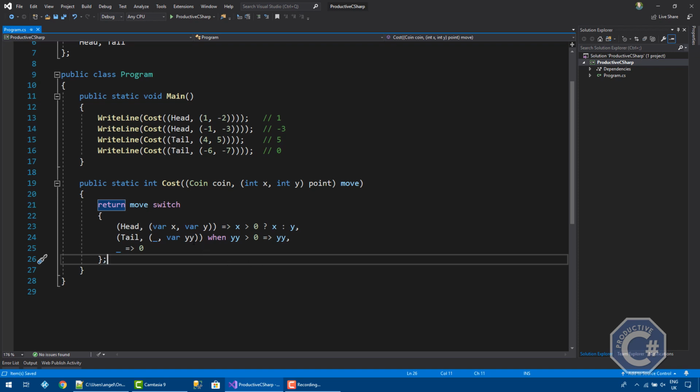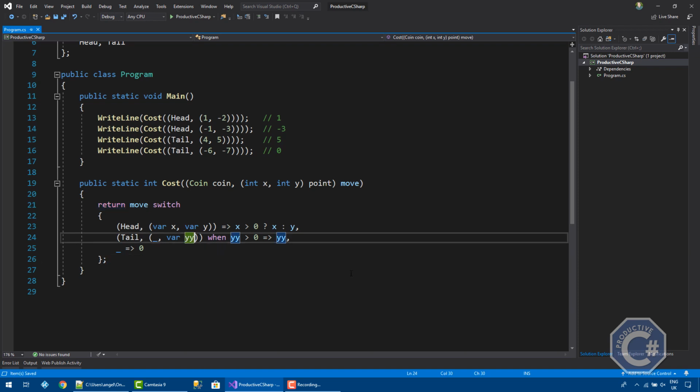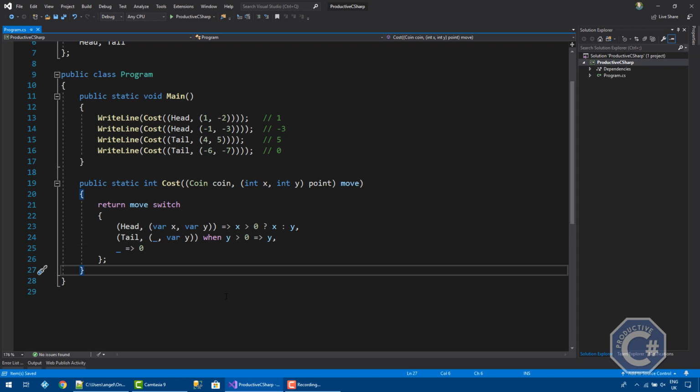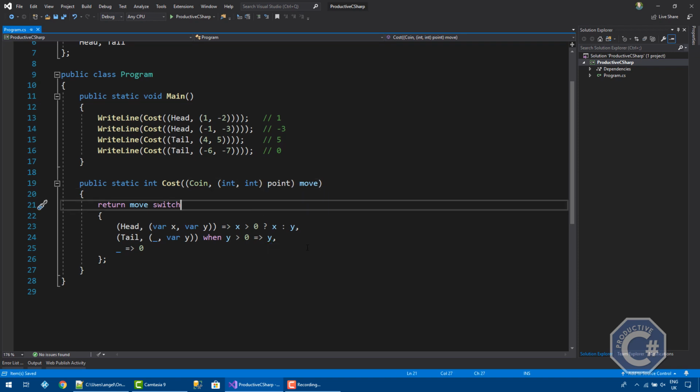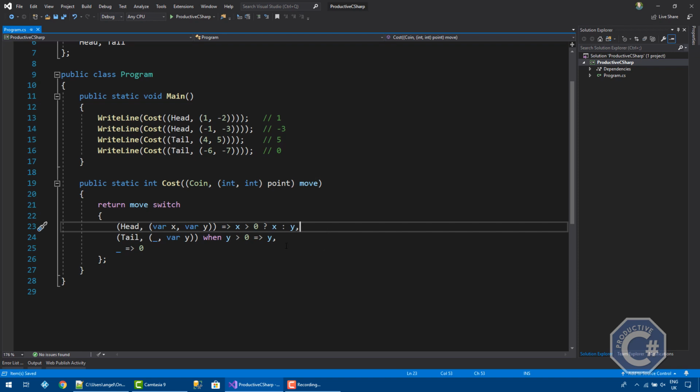For example, now that we are using a switch expression, I don't need to use the double y anymore because I am in the context of a single expression, and this is a very nice win when you use the switch expression. Also, we don't really need to have the names of the items of the tuples because we are actually giving the names inside the switch expression, so that's not really necessary. Then you can decide to keep this first line as it is, or you can use the when keyword and use 2 different cases. It's up to you.